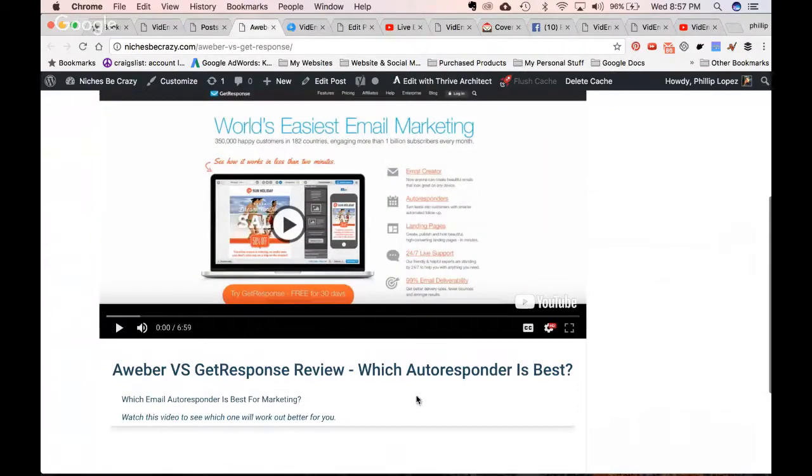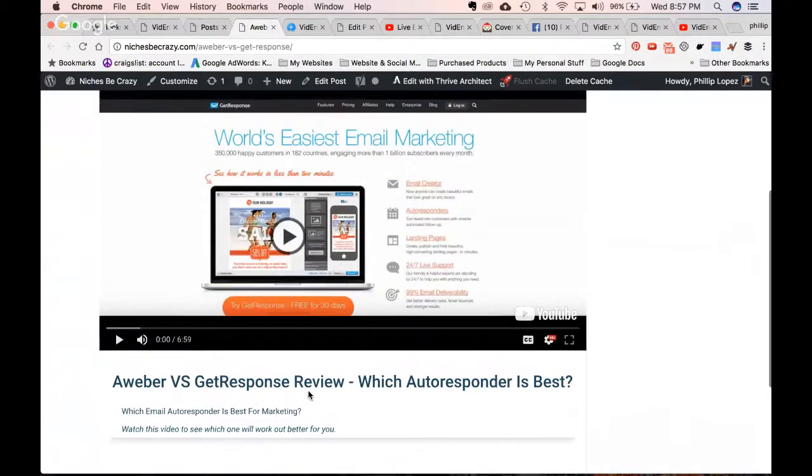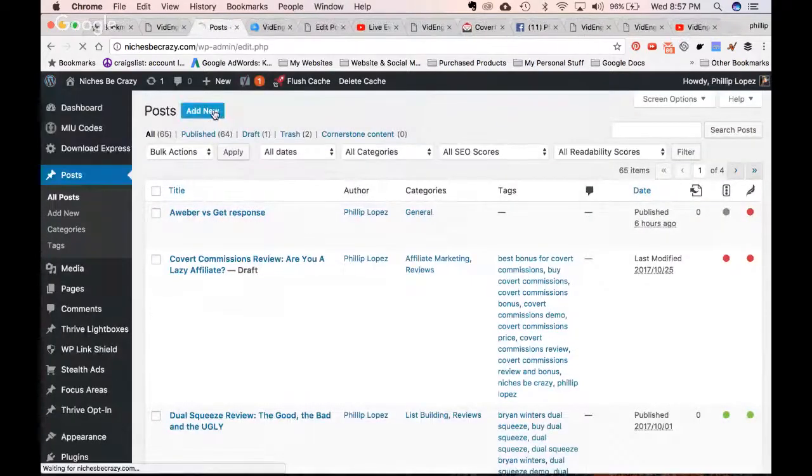You can actually create what's called frames, okay? So like right there when I pushed that, I could have put an affiliate link right here. Let me show you how that looks, because I messed up on this the first time. So I'm going to go ahead and create a new one. Let's close this up, create a new post, and we're going to call it VidEngagr Review, okay?